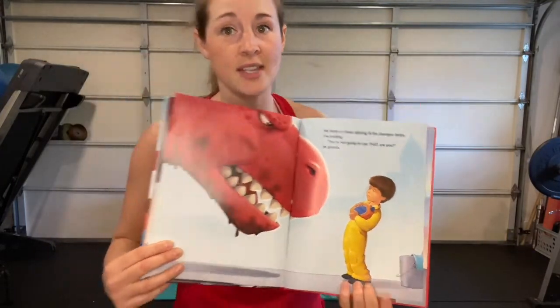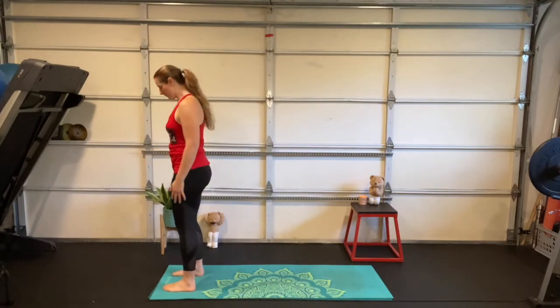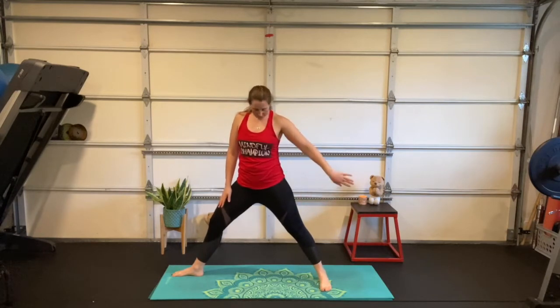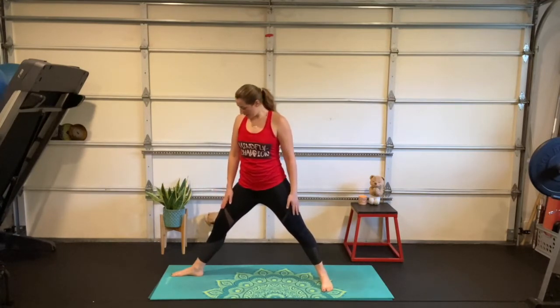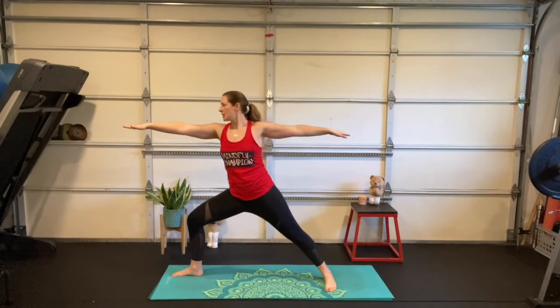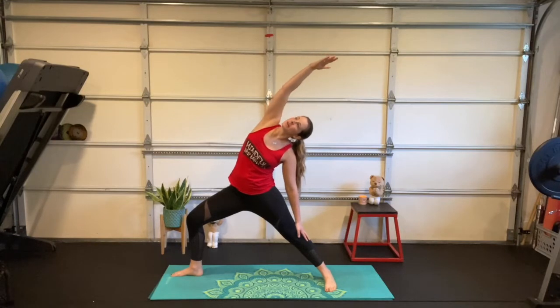He's getting right down in his face! Find the short edge of your mat, feet hip-distance apart. Step one foot back — that back foot's toes face the long edge of your mat, front toes still point toward the short edge. Bend into that front knee, keep it stacked right on top of that front ankle, back leg straight and strong. Deep breath in, reach those arms up as long as you can from fingertip to fingertip. Then shift slightly forward like you're reaching to touch something.